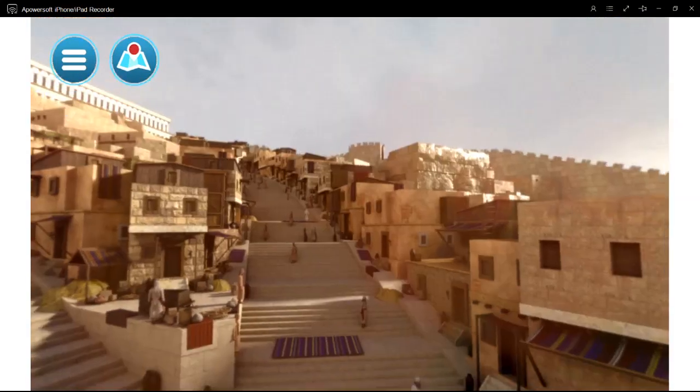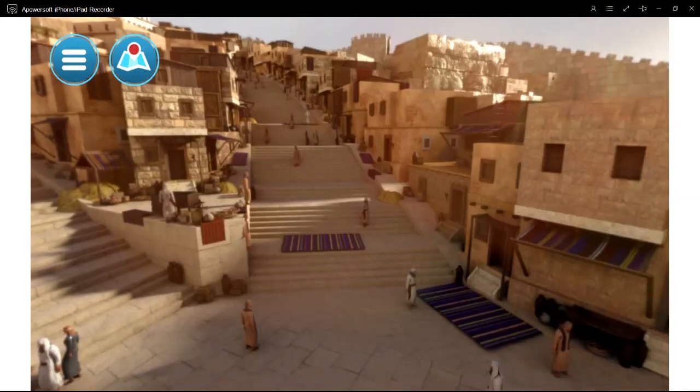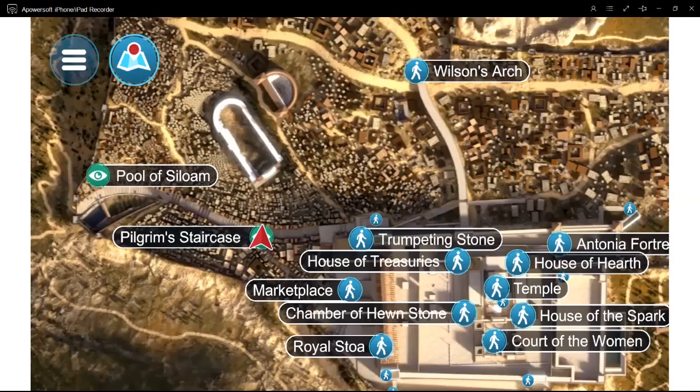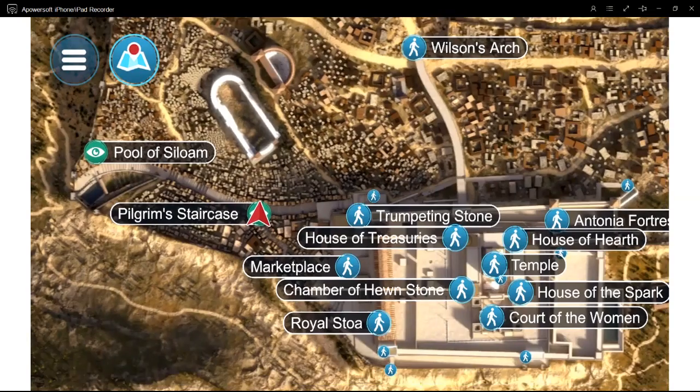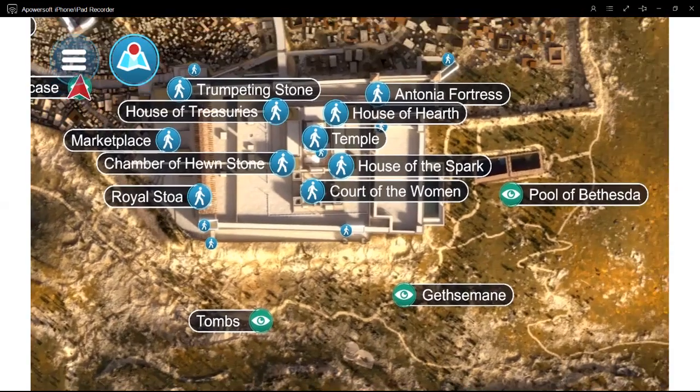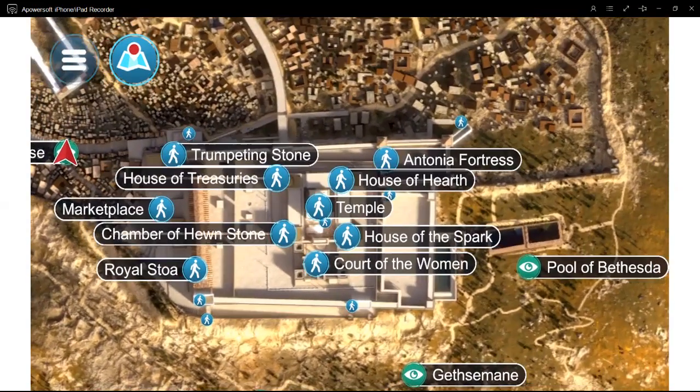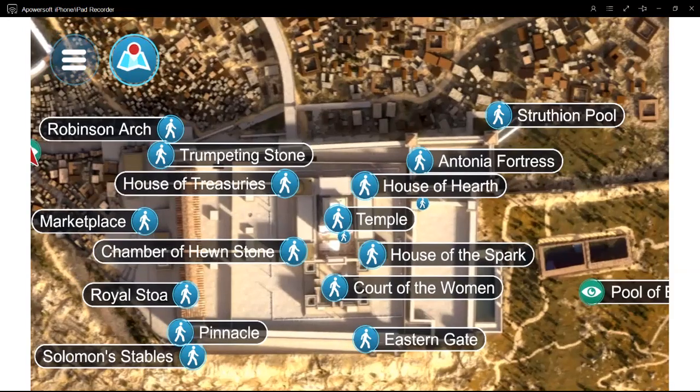So those green icons show you basically the areas that you can look at, but you cannot walk around. So in this section, you can basically choose which area you want to explore.